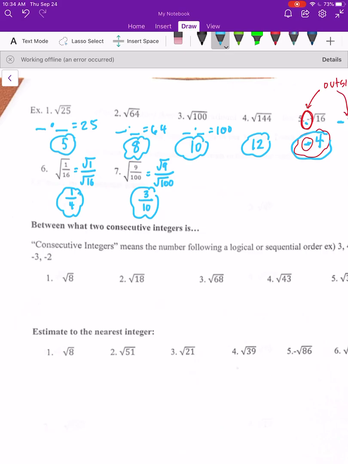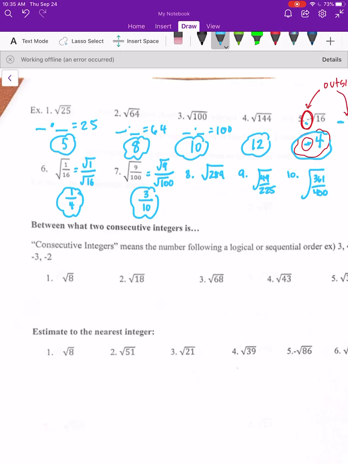Okay, so moving on, I'm going to give you a few more. So you write a few more in here. So number 8, the square root of 289. Number 9, the square root of 49 over 225. And number 10, the square root of 361 over 400. So again, stop the video, try it out and see what you come up with.